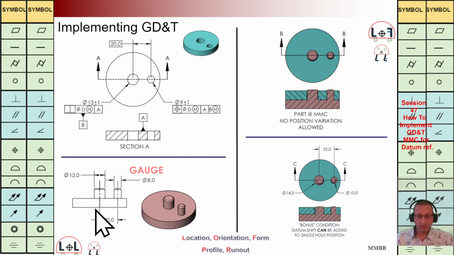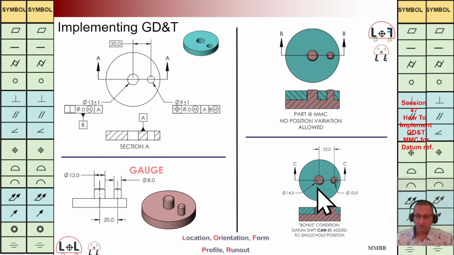We are going to have this gauge here. It is highlighted here. What does it mean? It means for this we are going to make a gauge with this diameter. For this hole it is 0.2, and for A it is 0.8 here, as it is, sorry, 8 here, 9 minus 1. And whenever we are going to use this gauge here, we can see for this MMC condition there is no possibility to move the component. It should be in that TZ.